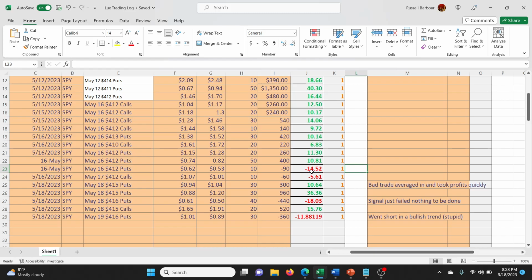So you can see minus 14%, minus 5%, minus 18%, minus 12%. These are not big losses whatsoever. And I think this is the powerful part of the system, that it really does help you manage your trades as well as give you entries and potentially exits.